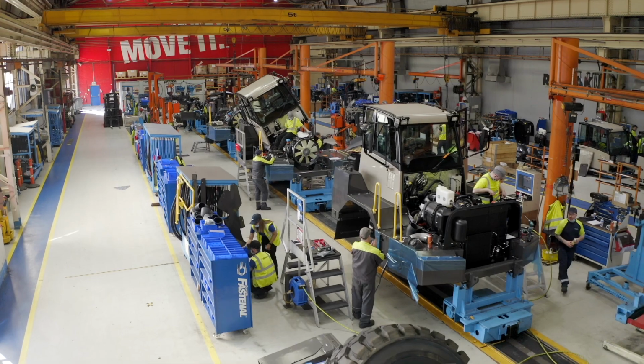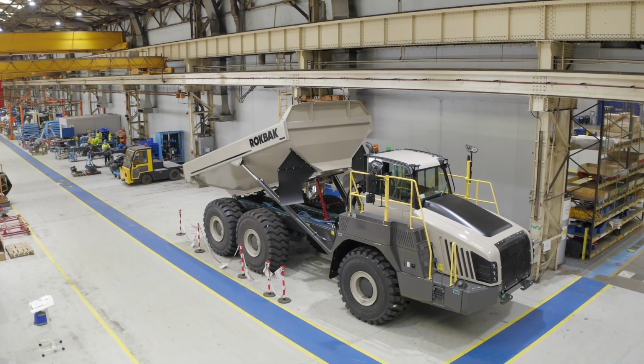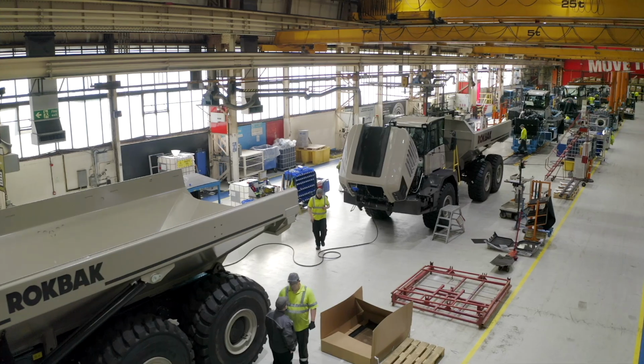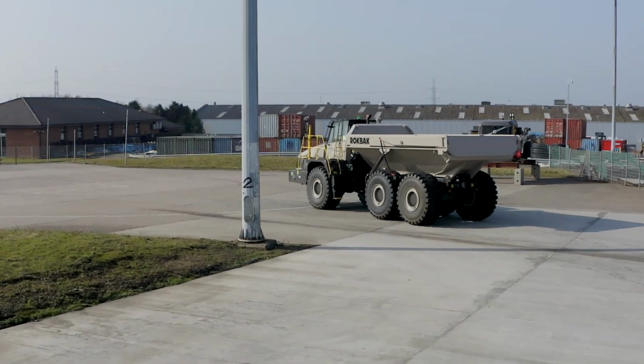Volvo is very interested in our targets for achieving sustainability goals and low to zero emissions by 2030, and finally being a zero emissions manufacturing facility by 2040 and zero emission products by 2040. What it's done is open up some major projects that are going on, and the biggest one is here in the UK, the HS2, the high-speed rail project, where there was an insistence from those project leaders that the products working on it had to be of a particularly low emission level. So the investment we had made in our Rokbak articulated haulers with the lower emission engines was the right one to do because it made it more usable on that site.